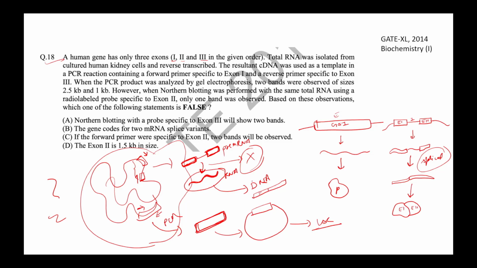Okay, so from RNA to DNA conversion, this process is called reverse transcription. Because from DNA we get the RNA using transcription. So if from RNA you are again making DNA, that is called reverse transcription, and that DNA will be called complementary DNA or cDNA, because that will be complementary to the RNA sequence.